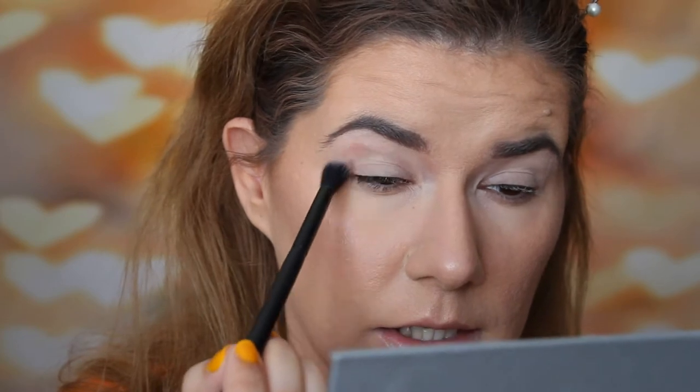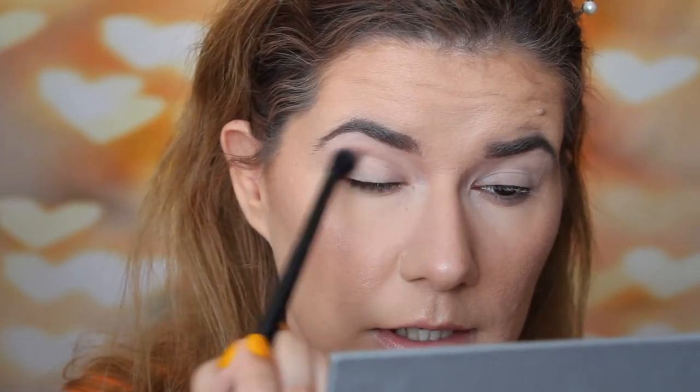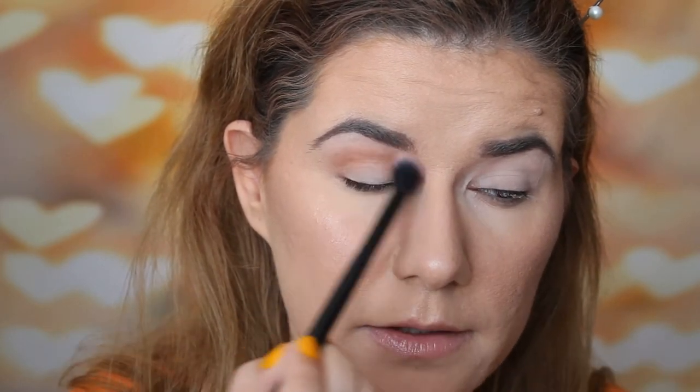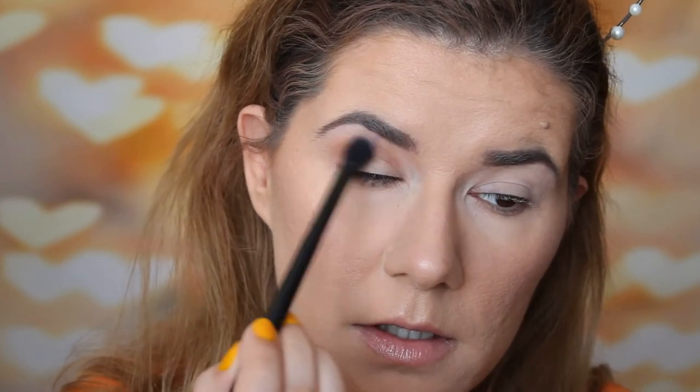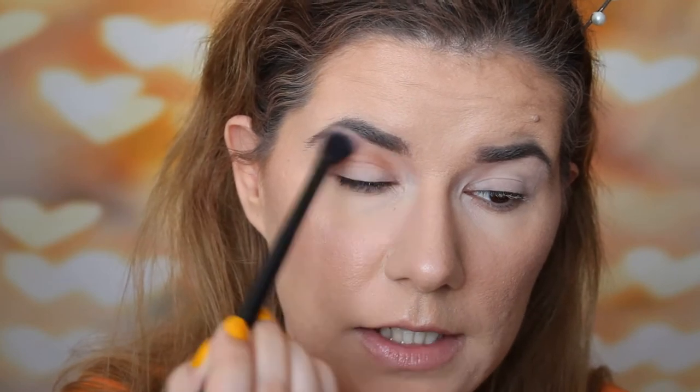So let's start with the look. I'm going to go into this shade, which is very dark, but I'm going to go very light with my brush and try to build it up. Just tap it very softly to use it in the crease, and it's working, guys. You see? And we are going to blend it and build it up. I'm building it in my crease, and then I take it and blend it out so we have a nice transition shade and also shade in the crease.